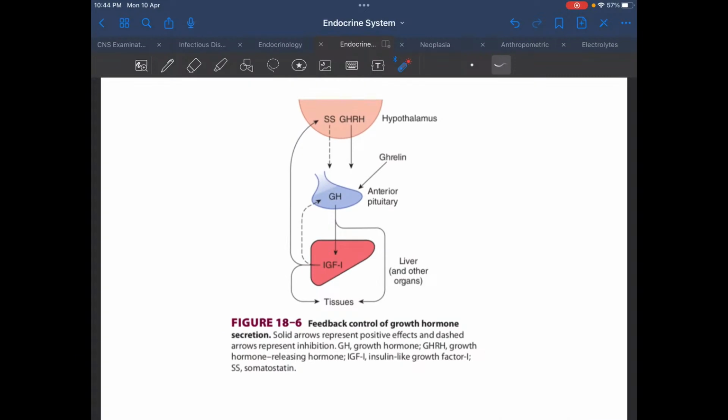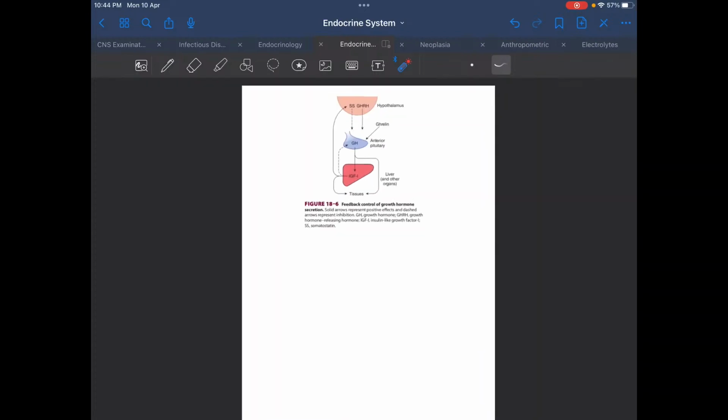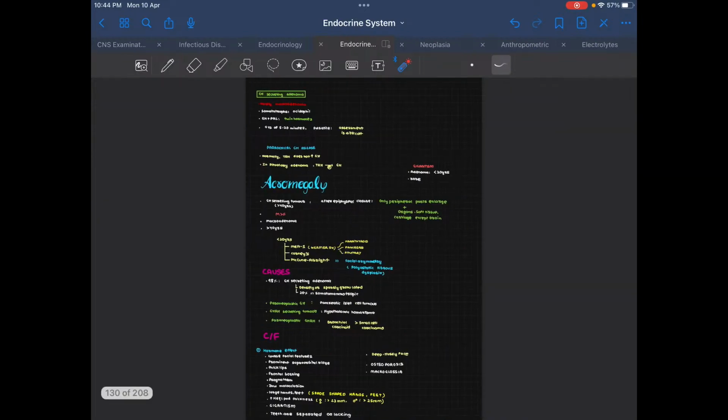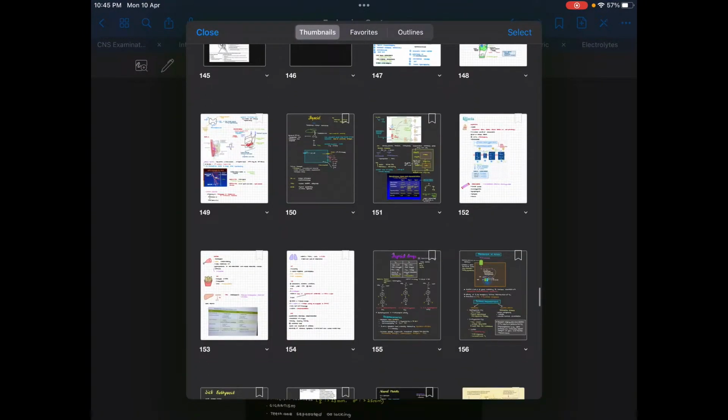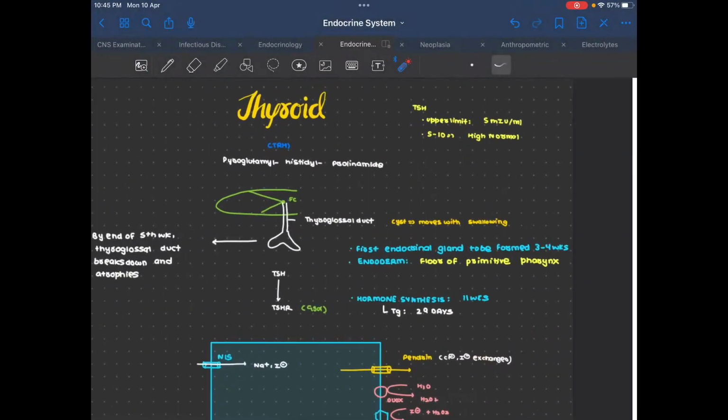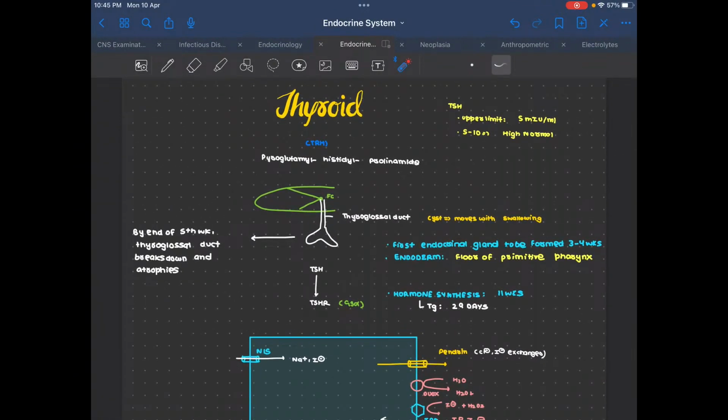We've already seen the different mechanisms how it does that. कि somatostatin जो है वो inhibit करेगा growth hormone को. IGF-1 is going to stimulate somatostatin, and it's also going to inhibit growth hormone. Okay? And these are different stimuluses that we have already seen. Right? So now let's just move on to the thyroid now. Okay? We have thoda less time, so I'm going to rush now.